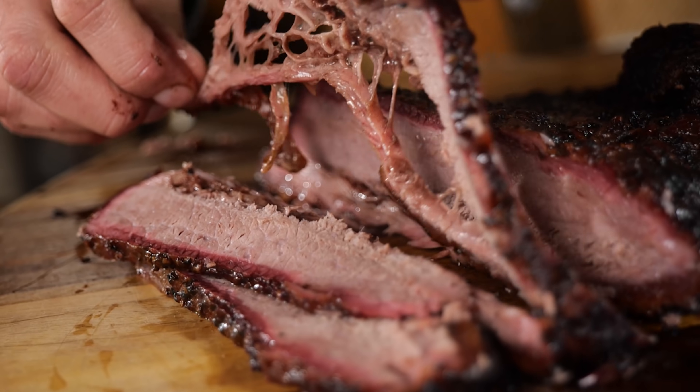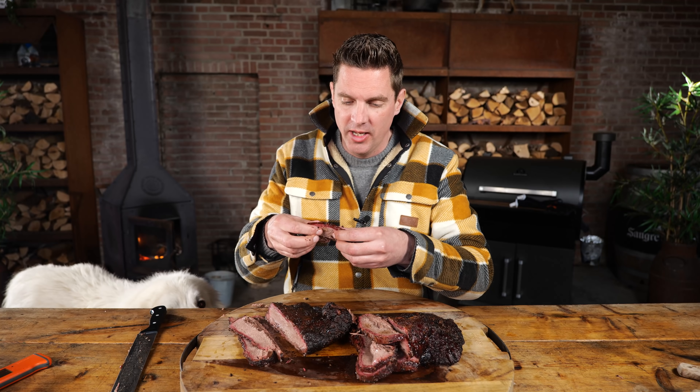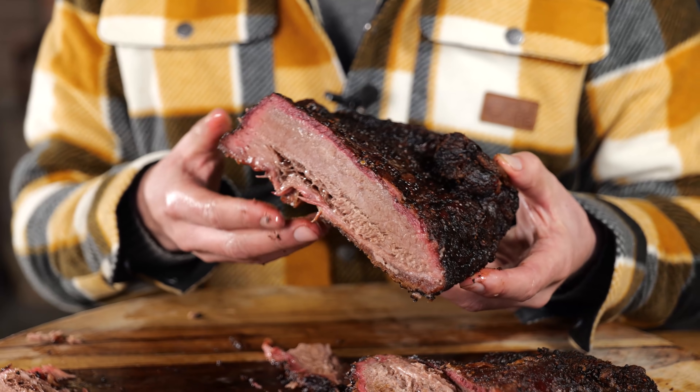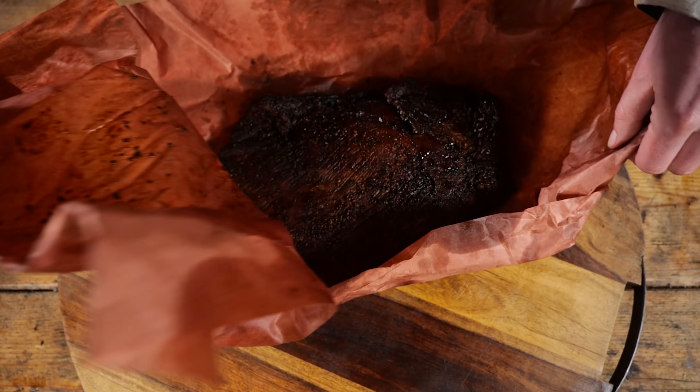This is a comparable slice to the first one, and it looks juicy. It looks tender, easily breaks up — cooked to perfection and still hot. It does taste more juicy. To me it looked less juicy, but in reality it tastes more juicy. Now, is there a significant difference between this brisket and the one we didn't rest? I would say in taste and mouthfeel, no, but it does appear less juicy.